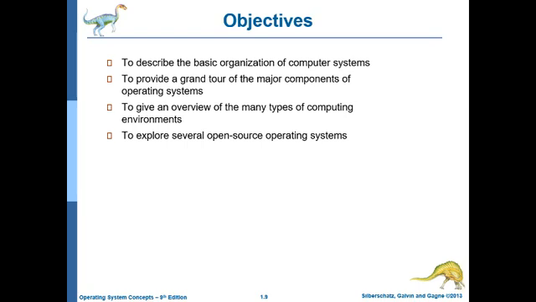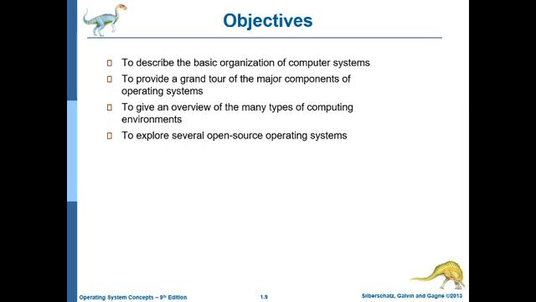The first objective is about the organization of a computer system. What is the organization of a computer system? It's the hardware. What is the hardware of a computer system, and how do we organize the different parts of the hardware into one single computer system, like the CPU, RAM, hard disk, keyboard, mouse, all those things? How are they organized? How are they connected? How do they communicate with each other inside a computer system?